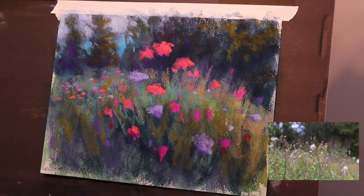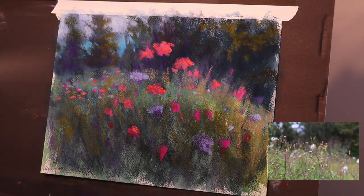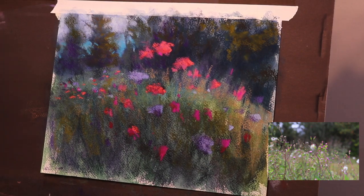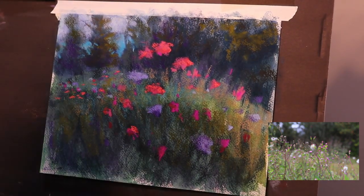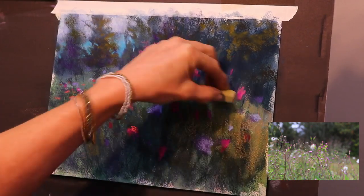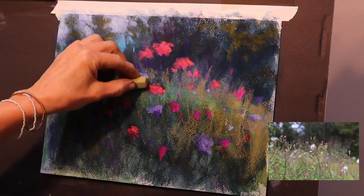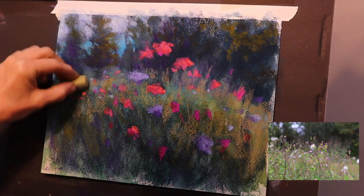I'd like to point out here that this is a point where I used some workable fixative. You saw it pop up there real fast. Blair workable fixative. I just sprayed a light coat in some of the darker areas, and what it does is it adds a little bit of extra tooth. I let it dry, of course, and then I'm able to apply pastels on top, and they really give a neat textured effect. So it's really a neat technique.